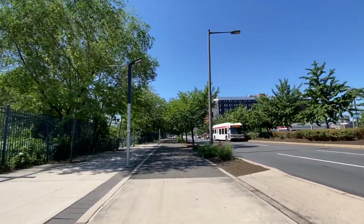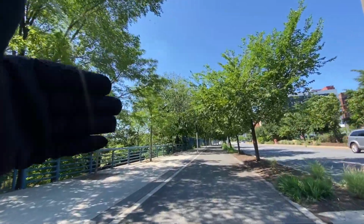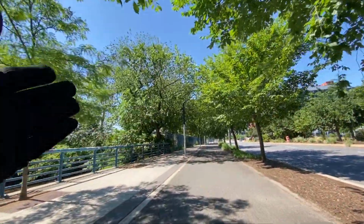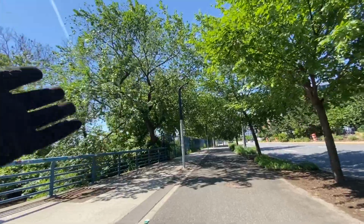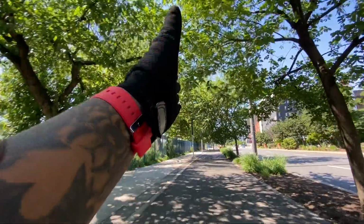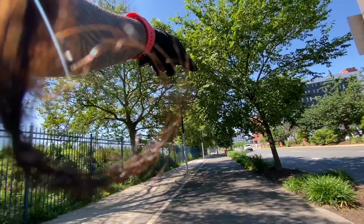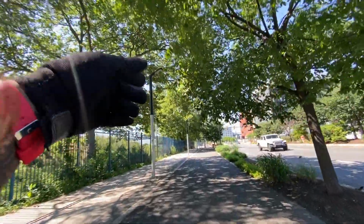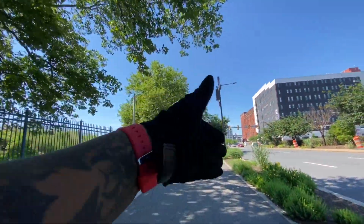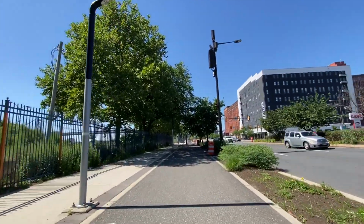Now, if you're not from the city, Penn's Landing is one of Philadelphia's main tourist attractions. It's where regulars of the city and people who are not from the city come to visit. They take a look at our waterfront. This location is right across from Camden. So if you just cross the Ben Franklin Bridge, which we'll ride under in a few, you'll go straight to Camden, New Jersey. This location right here from where I'm at is probably 8 minutes away from Camden, New Jersey, give or take, depending on traffic.